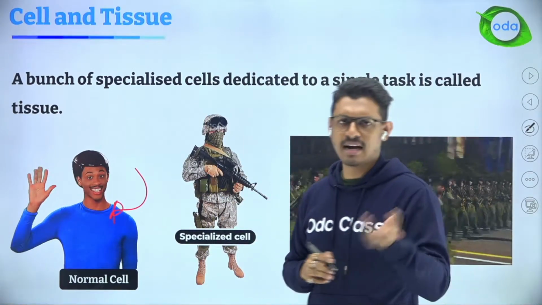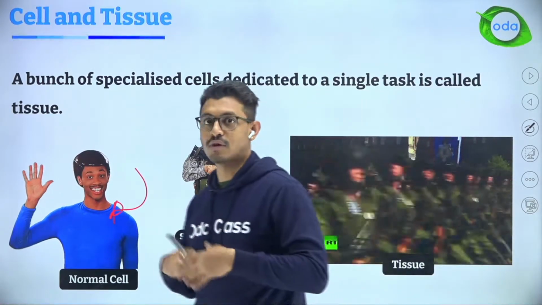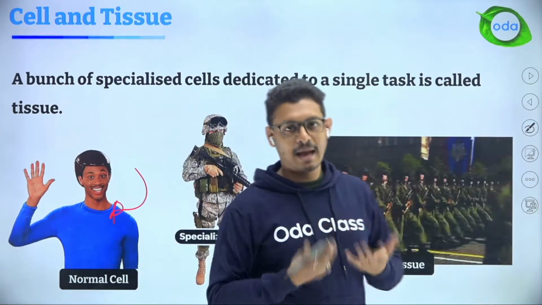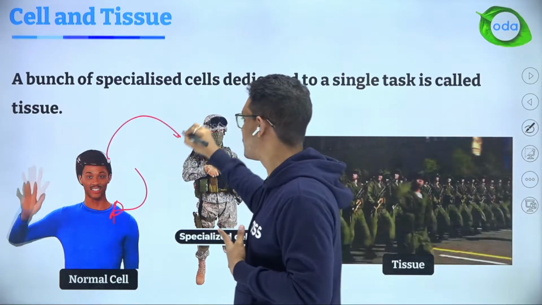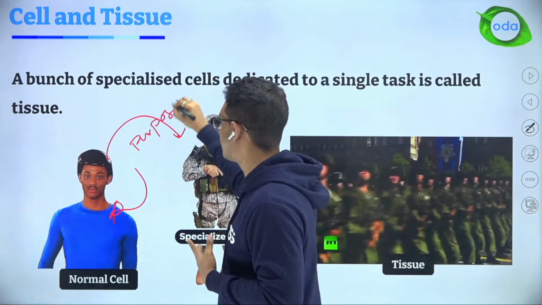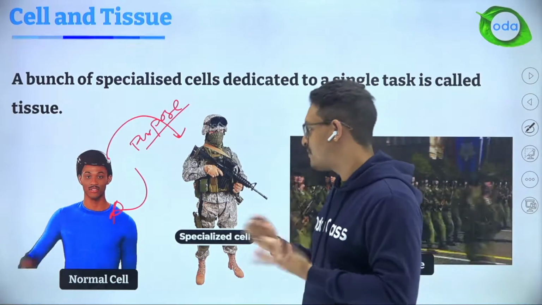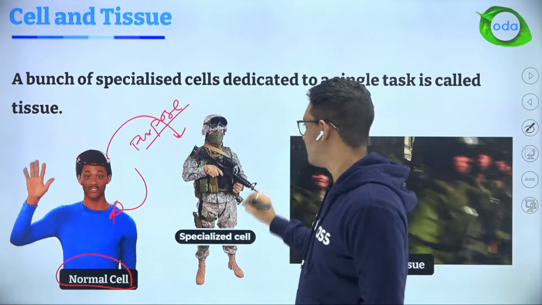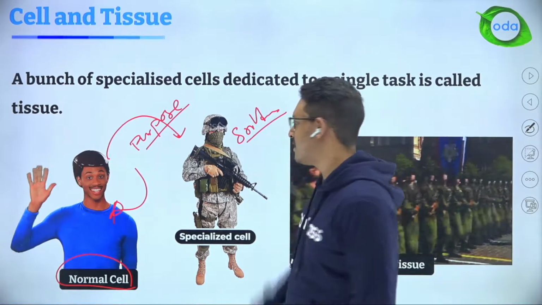For example, when you guys are born, most of you are kids, and right now you're studying and trying to find out what your expertise is, so that you can eventually find a career, be happy in your life and find a purpose. The cells also need a purpose, isn't it? And that's the reason why these cells have to become specialized eventually. So, for example, I've taken a normal cell, which is a normal person, and then I have converted them into a soldier.